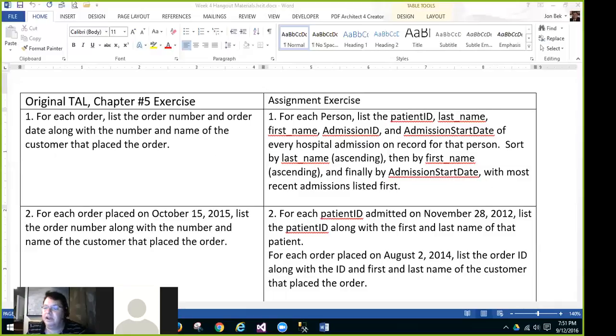All right, so let's take a look at how we do the parallel exercise. For each order, list the number, and let's see, I bet I know, and let me just double check. I think I know why my notes didn't look right to me. So this is chapter 5. I think I made my notes for chapter 4, so I probably was filling out that for week 3. Okay. All right. But yeah, we are in chapter 5, so this is where we belong.